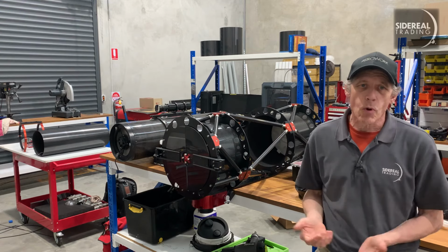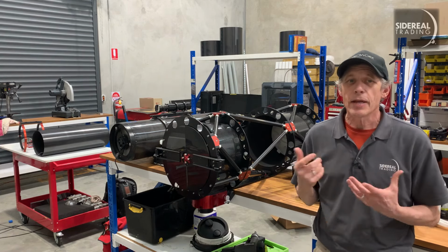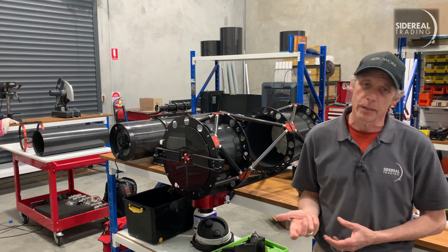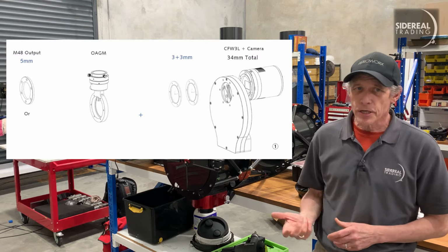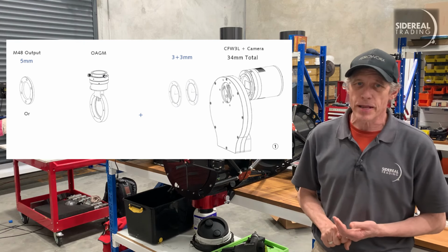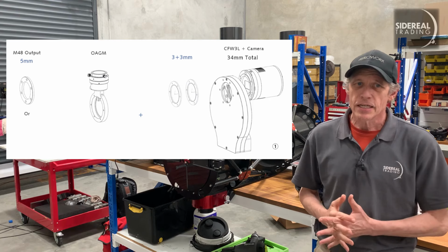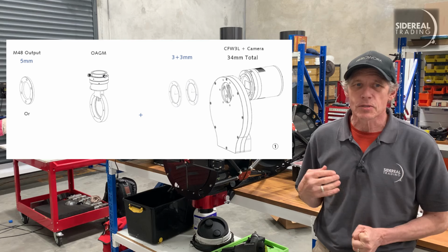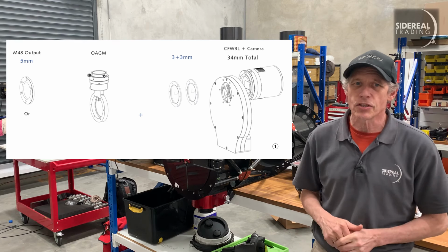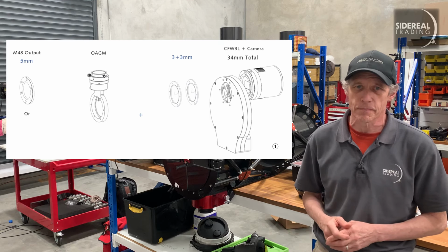Now, if you look at the QHY website, they publish diagrams of how these things are meant to go together. If we had a coma corrector with a 55mm back focus, we'd do this. From the coma corrector, there's a female M48 threaded part that forms the start of the train. That's 5mm. Next is the OAG, which is 10mm wide. After this, there are some spacers, and QHY says you use 2 3mm spacers for the 55mm back focus train.